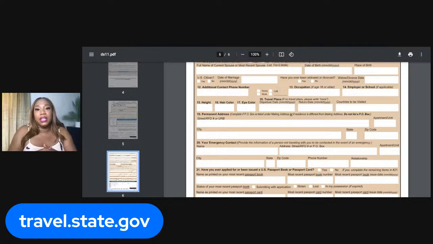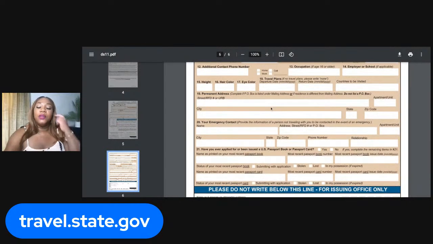Your true eye color needs to go in this blank, okay? Number 18, and further notes, your photo on your passport should kind of look like number 15, 16, and 17, but I digress. And number 18, your travel plans. If you have no immediate travel plans, I'm going to say within the next 3 months, don't list anything here. Skip these boxes. If you have travel plans within the next 3 months, you're going to enter your departure date, your return date, and the countries you will be visiting.